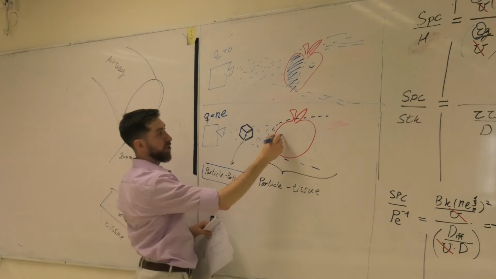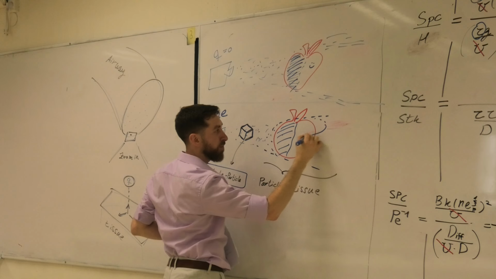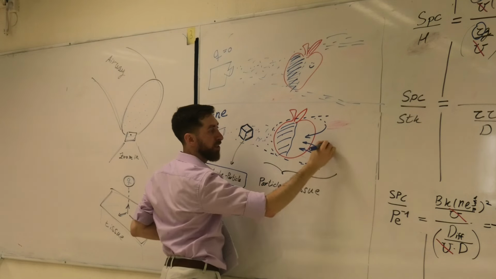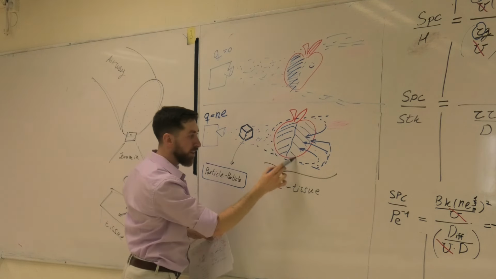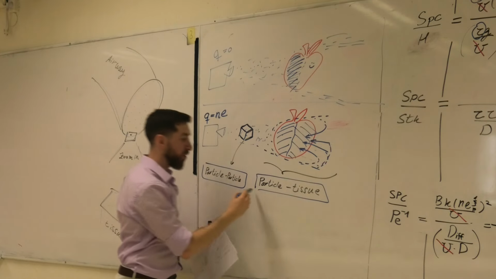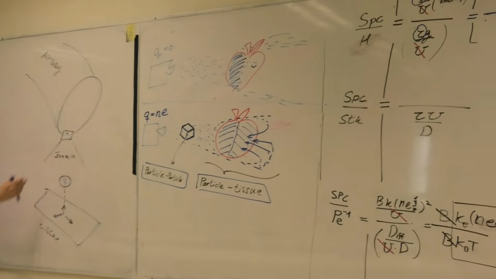These particles are just going to color the apple, no question about it, but suddenly we saw something very, very weird. The particles are attracted into the apple and also color this side, okay? And that's what we're going to talk about today: the particle-tissue interaction. Let's go into the lungs, okay?